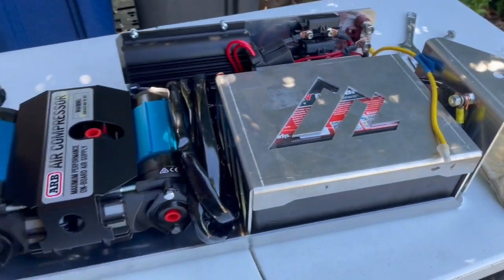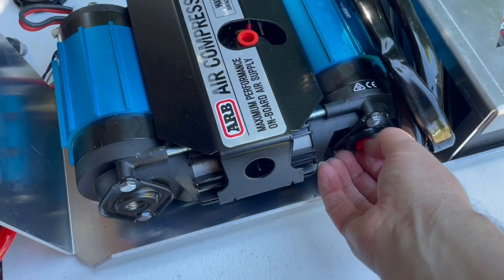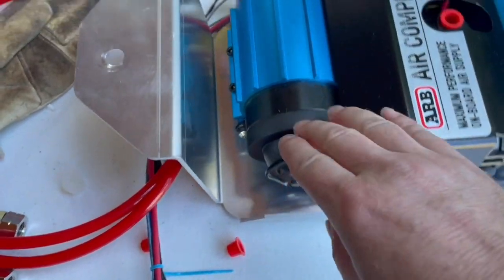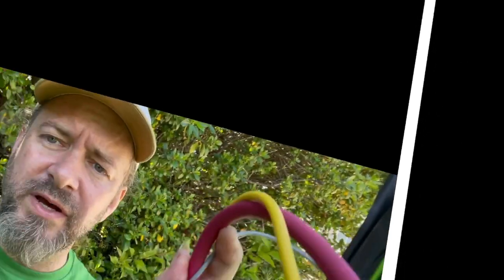Before you drop the tub back into the Jeep, it's a really good idea to install these air fittings, because otherwise you are going to have to get your fingers in here to screw these onto these three things. So put those on first. Pro tip.